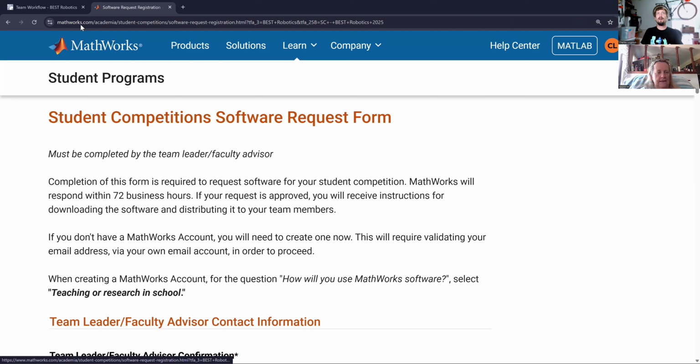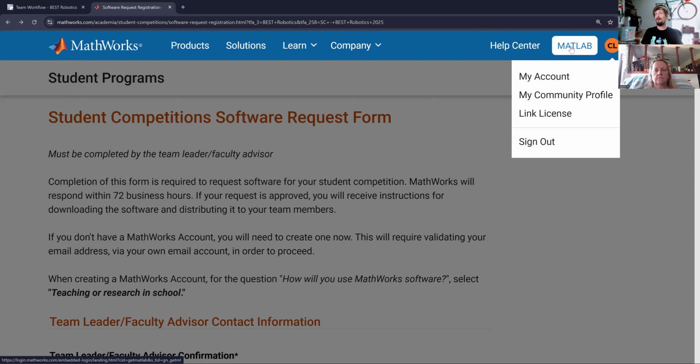Again, just mathworks.com is what I'm on for logging into a MathWorks account. And I clicked MATLAB up in the top right. So I'm logged in. My initials are up in the top right of the screen. It says CL, and it says I could sign out right now, as opposed to it saying sign in if I hadn't been signed in yet. And I wouldn't have my initials up here if I wasn't signed in. So I'm confirmed that I'm signed in.